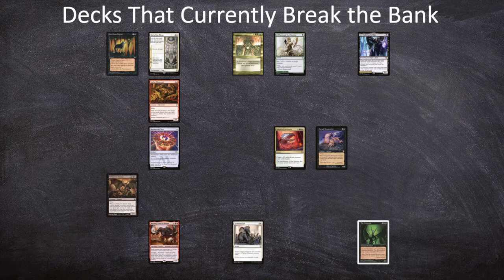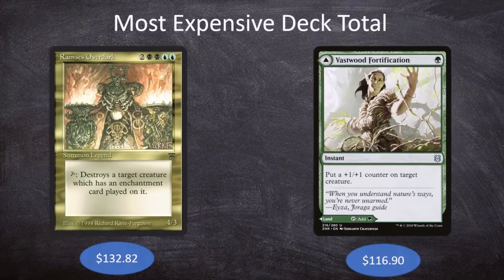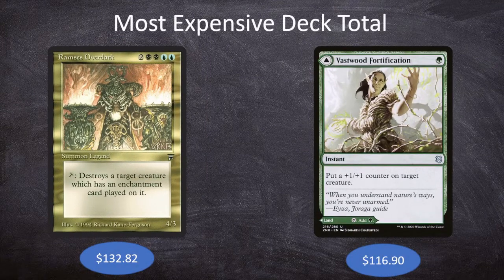There's a dragon in the bottom right. Okay, the Wretched. Yeah. I think this one. Valky. Okay. Yeah. So, believe it or not, the answer for that one is the Vastwood Fortification, which is about $116, which means the whole deck is about the same as one Ramses Overdark. Wow. And Ramses himself is $132. So the rest of the deck without Ramses is like $16. Yeah. So not too bad.